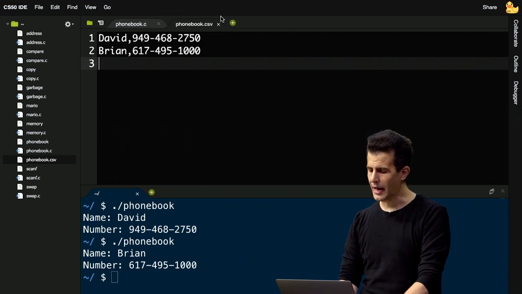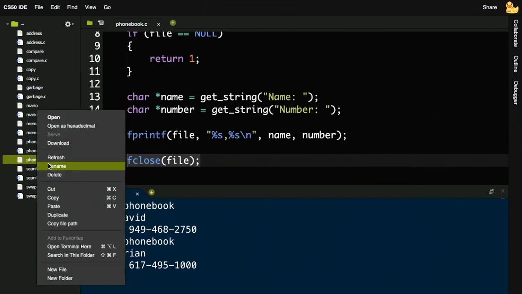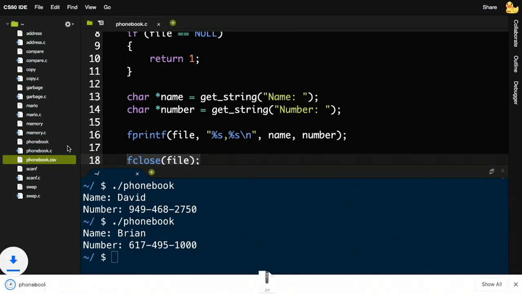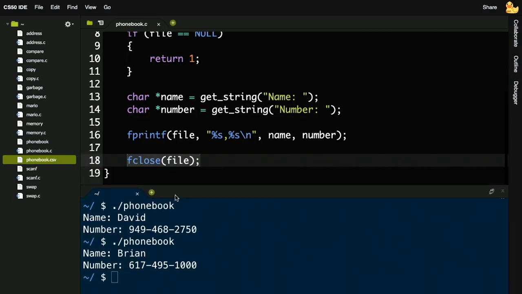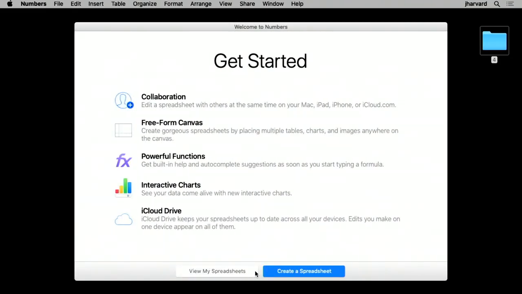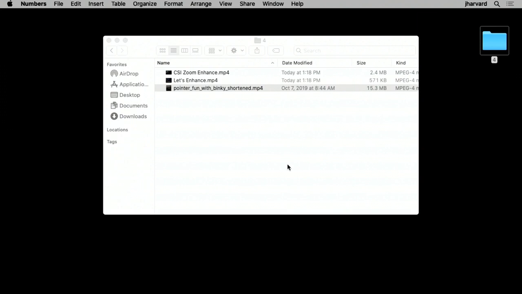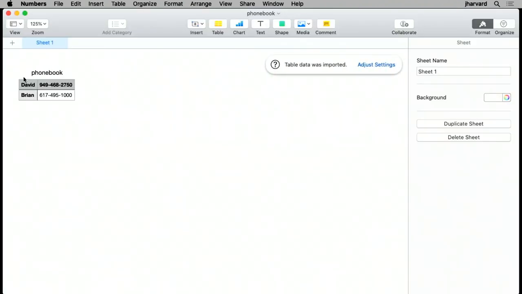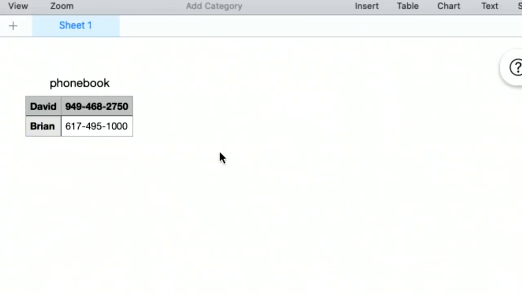And even cooler than that, let me go ahead and close this. Let me go ahead and download this file using the IDE. And that's going to put it into my downloads folder. Let me go ahead and click on it. And it's going to open Excel or Numbers or whatever you happen to have on your Mac or PC. I'm going to go ahead and just proceed. And voila, looks a little stupid in this formatting here. But I've opened up a spreadsheet that I myself generated using fopen, fprintf, and fclose.